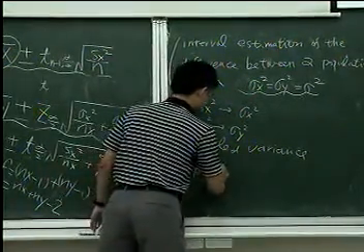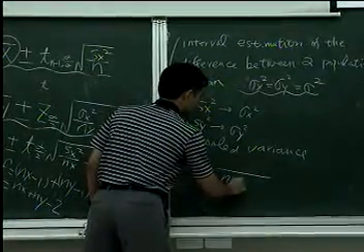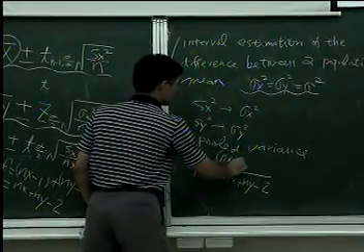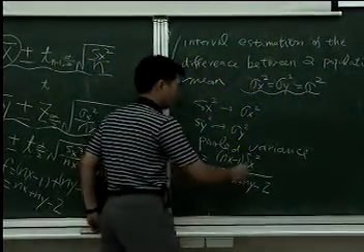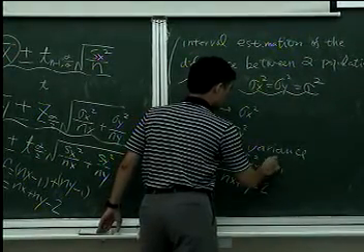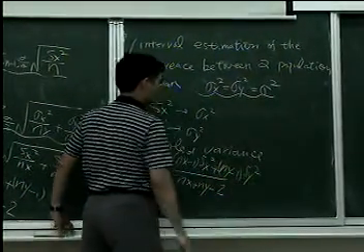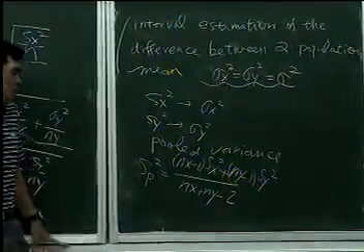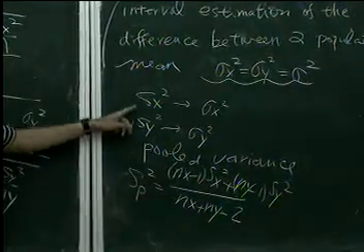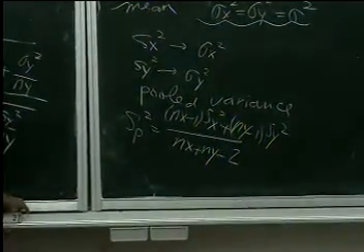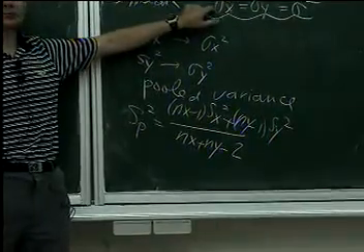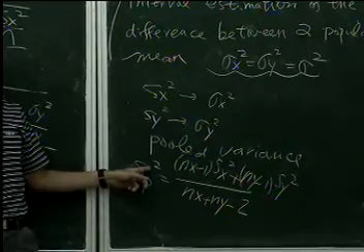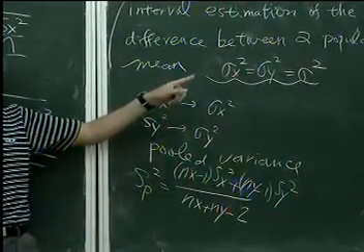Sp squared is equal to (nx minus 1) Sx squared plus (ny minus 1) Sy squared, divided by nx plus ny minus 2. So you may wonder why we use Sp squared rather than Sx squared or Sy squared. The reason is, of course, we get this information. Another reason is Sp squared is the unbiased estimator of sigma squared.